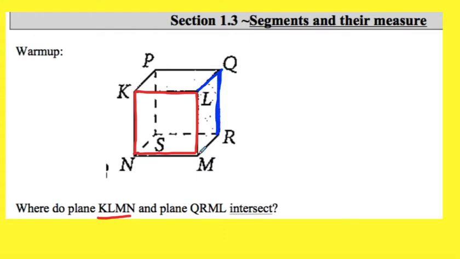Take a second, write it down before I give you the answer. Now, remember that intersect means all the places that they have in common, all the points that they have in common. Even based on this picture, I think you can see that they overlap right there along this line LM. Because if it goes on infinitely, it goes on in both directions infinitely. So two planes intersect in a line. In this case, it would be line LM, and we must use the line symbol. All right, so that's a review.